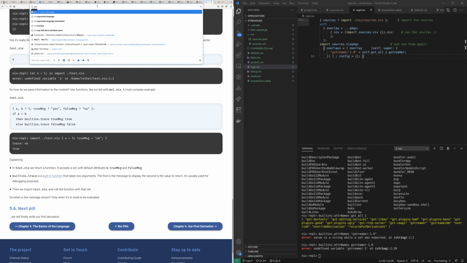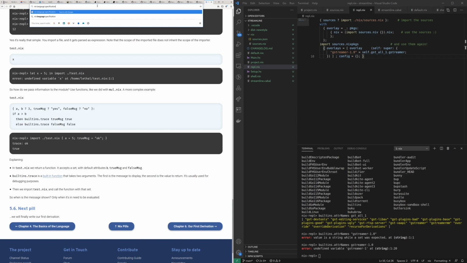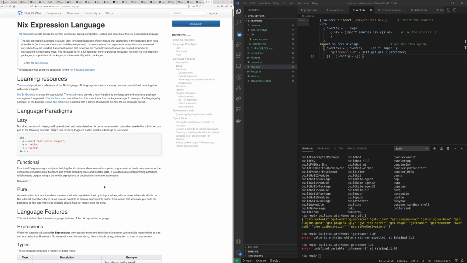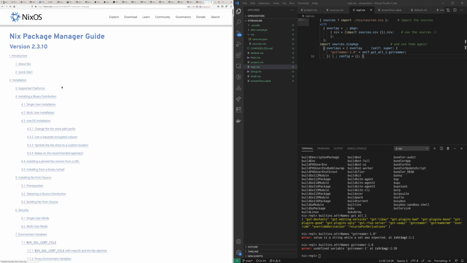Maybe is there a language specification? Language specification. That's not a specification. Manual provides a reference of the Nix language.